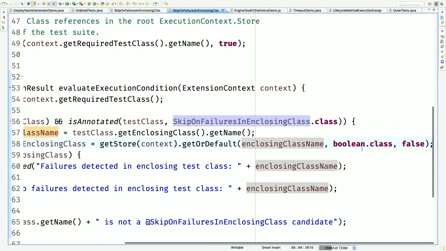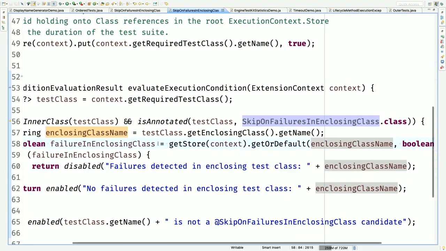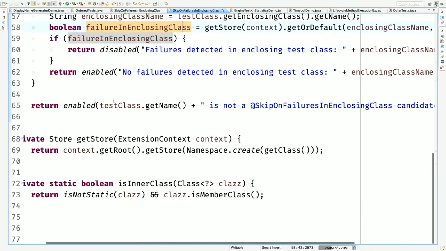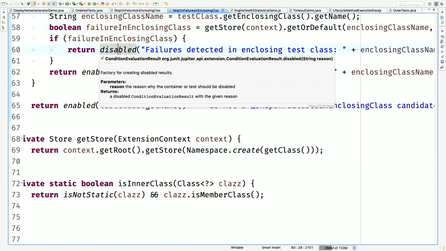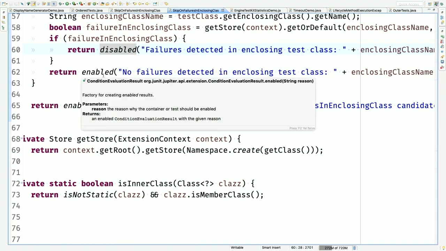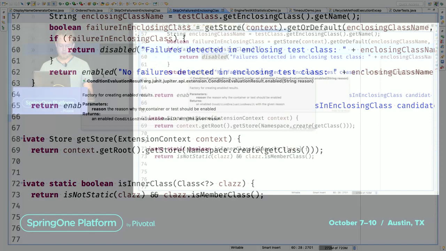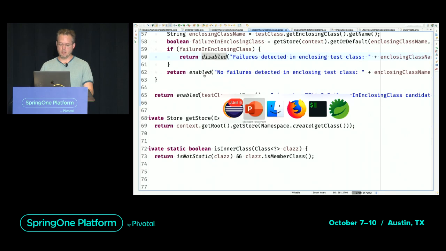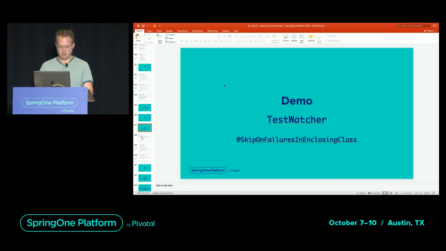And I default it to false by default. So if the thing had a failure, then what I can do is I can say the current class is disabled, and otherwise it's enabled, right? So I can do that dynamically. You can do a lot of custom stuff with JUnit Jupiter that would be very difficult or impossible to do with JUnit 4. So this code's online if you want to check it out later.